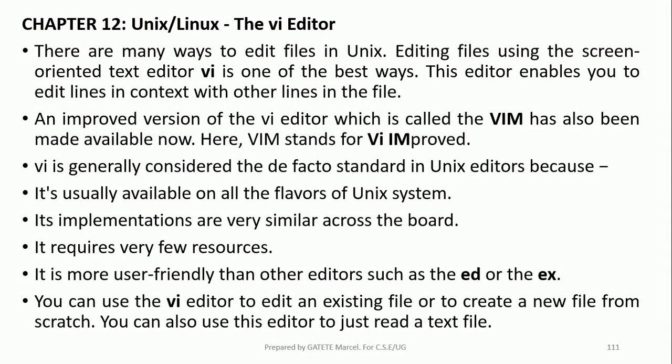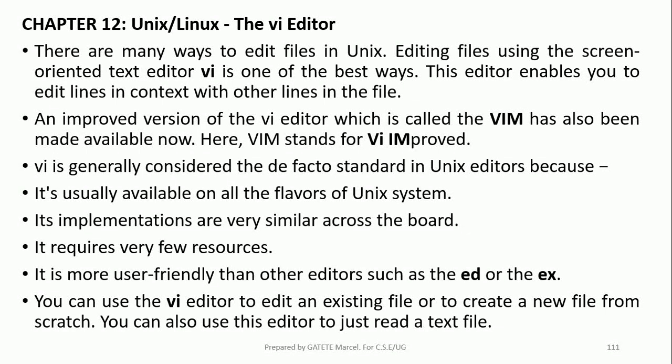So the VI editor, as we saw previously, is a very important editor which is used to edit. It means to create, change, or remove the content of a file. So this is very important in Unix. It has so many features. Now we are going to see what the features of the VI editor are, so that you will be familiar with using it.